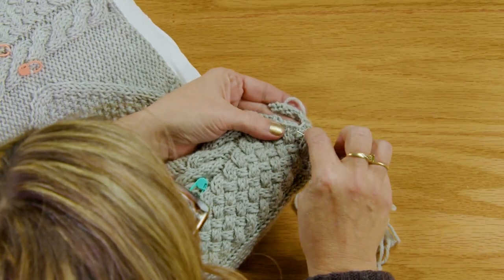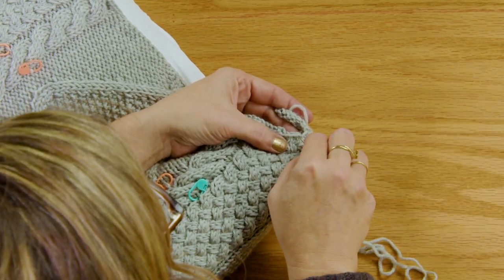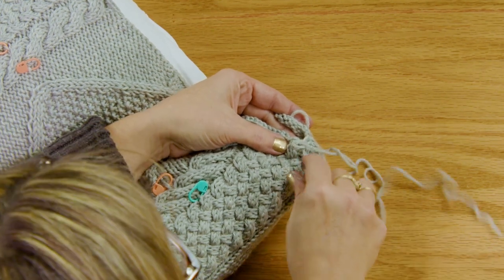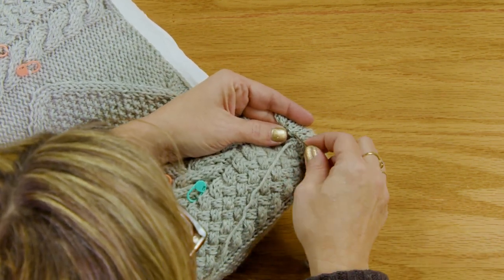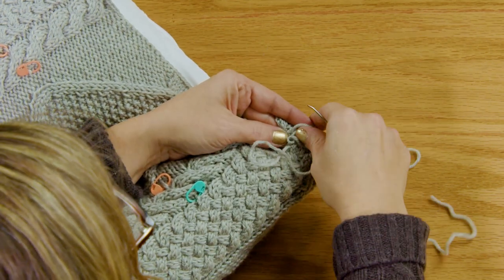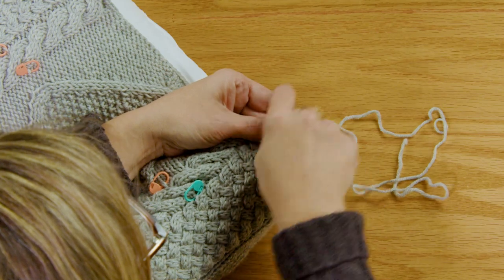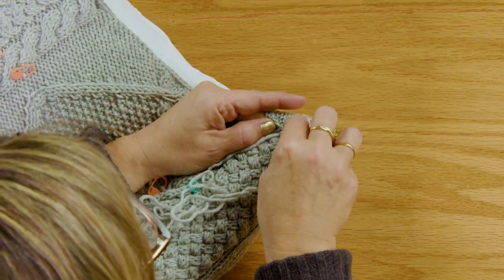I like to just get this, sit in my rocking chair, and it's almost like binding a quilt by hand. Just kind of sit back and focus on the handwork. So you know it's going to be beautiful in the end. You've done all this knitting, put it all together nice and pretty. And skip over to here. See, I'm just lifting those stitches up and going underneath of them.